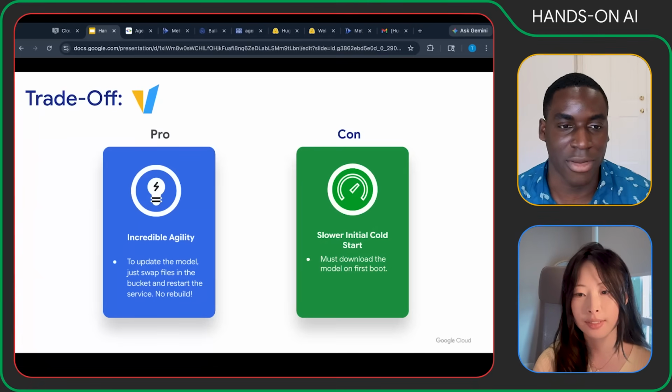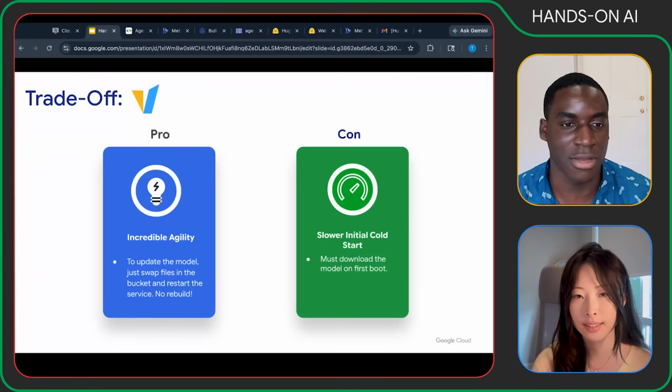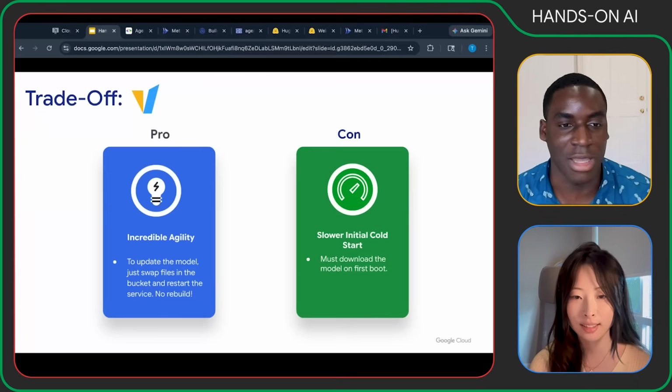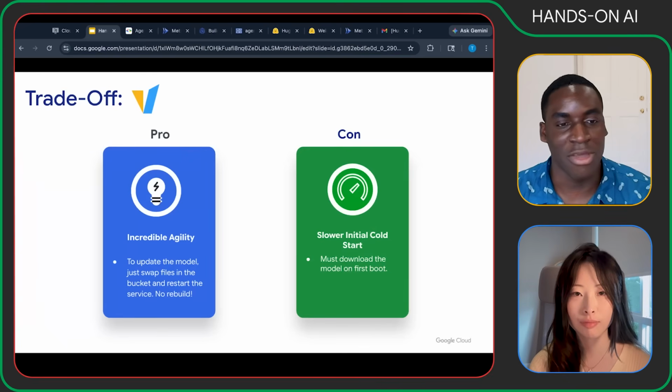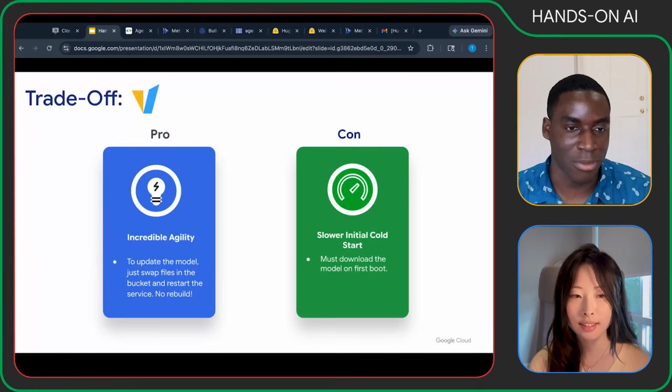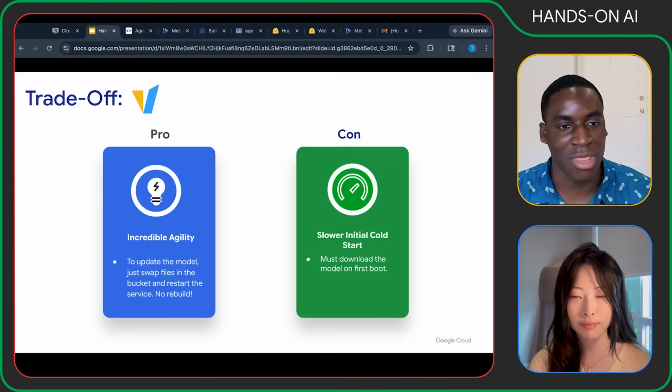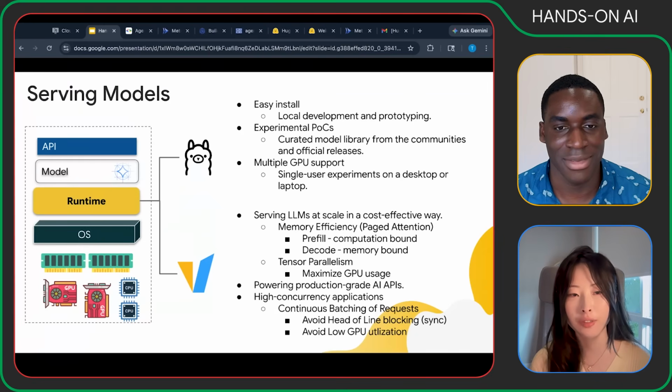No, that's a great summary. Essentially, with the approach that we took, you can use something like GCS Fuse to dynamically update the model weights if you need to. The trade-off is a longer cold start. But one caveat is that it's really meant for the initial invocation or initial user. If you have multiple concurrent users, say 1,000 users calling the same endpoint at a time, the warm instance obviously won't have that cold start for future users. So the cold start you tend to experience is really for the first call to a newly created machine.